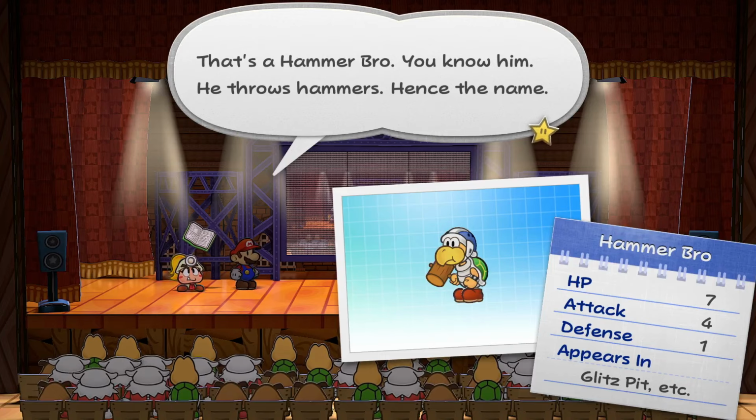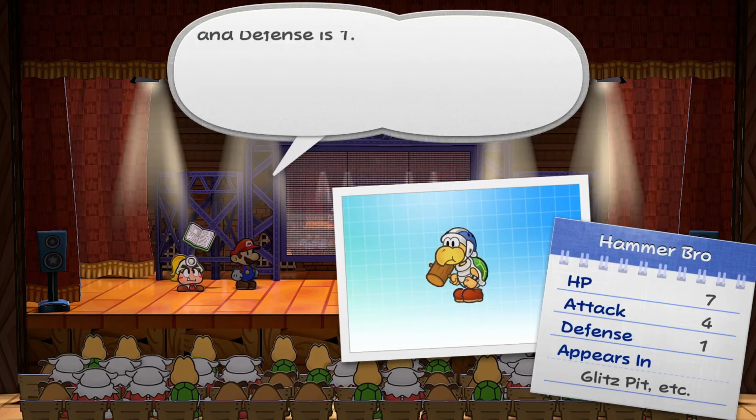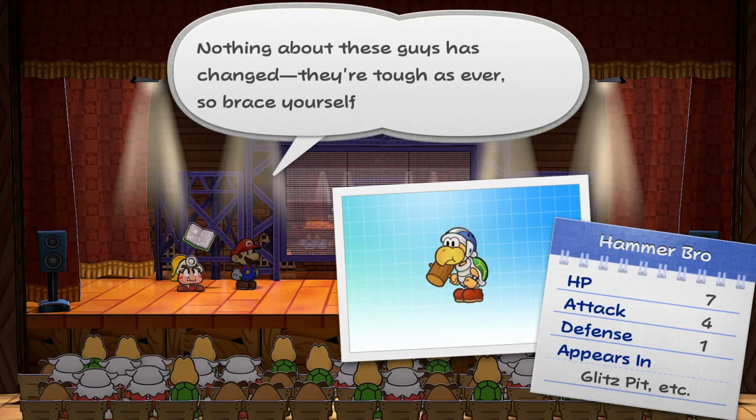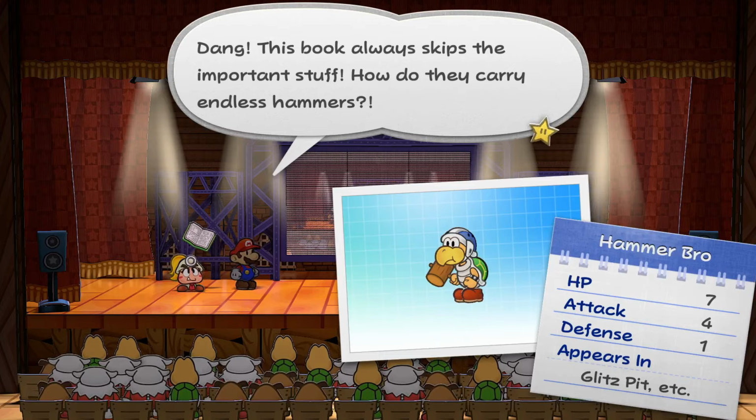He throws hammers. Hence the name. Max HP is 7, attack is 4, and defense is 1. When his HP drops and he thinks he's in trouble, he'll toss a hammer barrage. Nothing about these guys have changed. Tough as ever, so brace yourself. Dang, this book always skips the important stuff. How do they carry endless hammers?